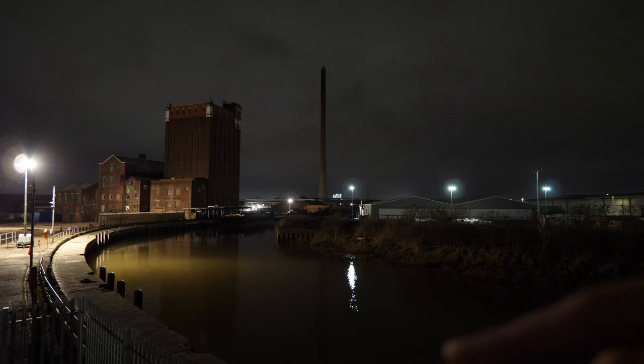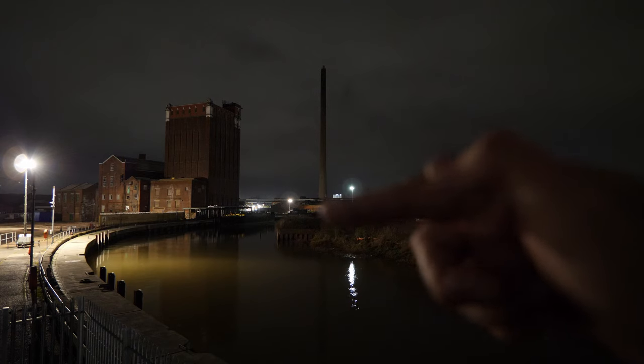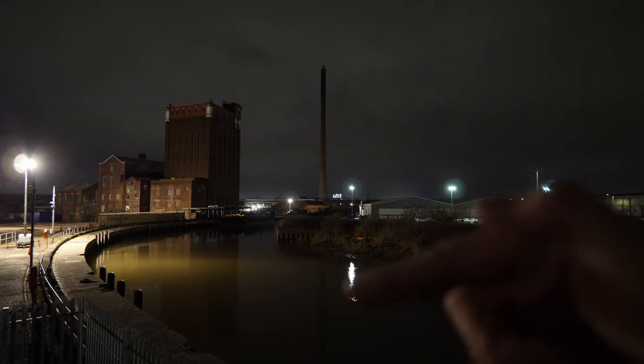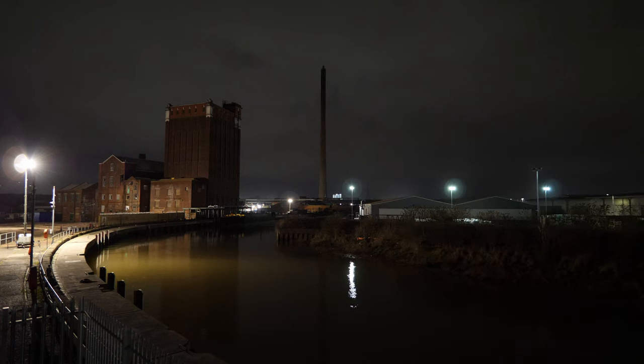We've got the river coming in from this bottom corner and sweeping through, guiding you through the image to our chimney, which is pretty much right in the center. We've got a nice reflection there in the water of the chimney and of the light. Then we've got this big old building over here on the left, reflection of that as well. And overall, I think it's pretty cool. I love that whole man versus nature kind of deal. So that's what we're going for here.